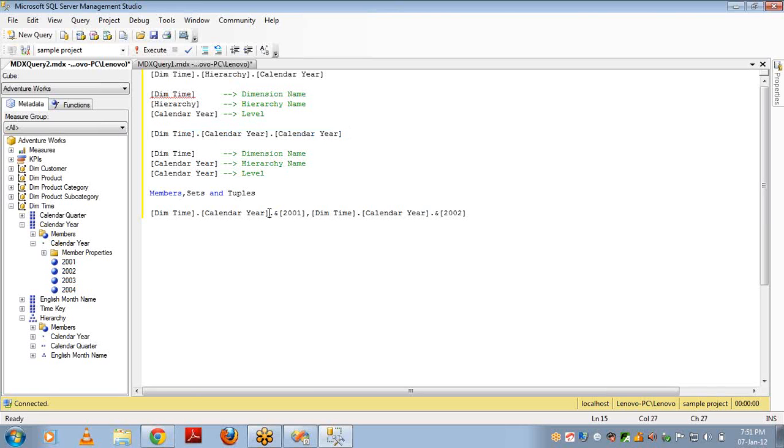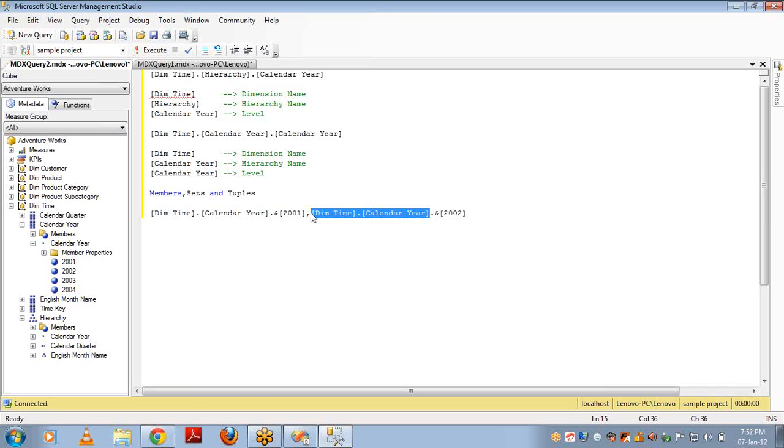So if you see, 2001 has the same hierarchy as 2002. When two members are having the same hierarchy, or if you take some collection of members with the same hierarchy, then this is called a set.